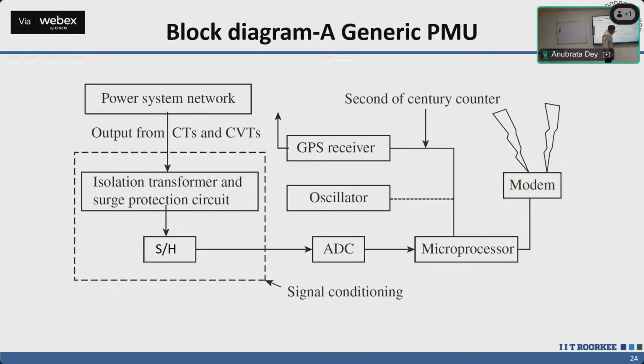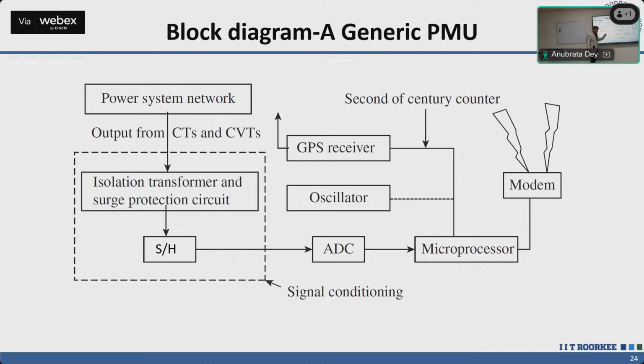Okay. Now, before we discuss the IEEE C37.118 and how it looks, I want to give you, in 5 minutes, an overview of the PMU. This is the diagram of a generic PMU, right? It is similar to an IED or relay. You remember you acquire data using CT, PT or CVT. Then you have an isolation circuit and signal conditioning circuit, where you want proper isolation and surge protection, and then you do all the signal processing part.